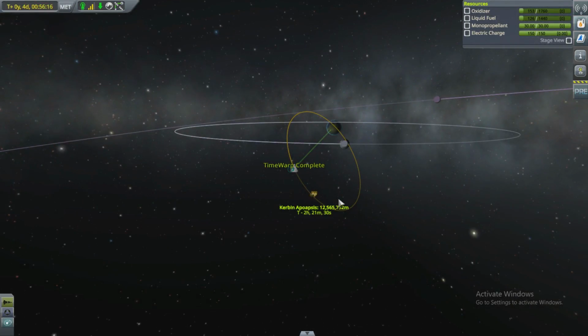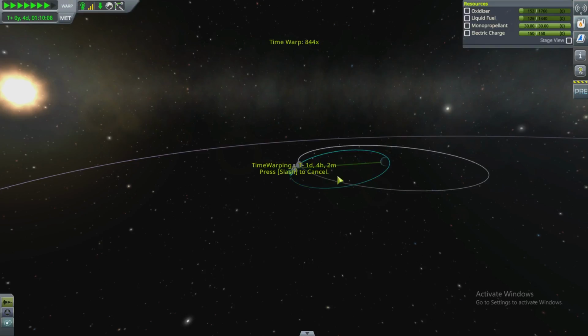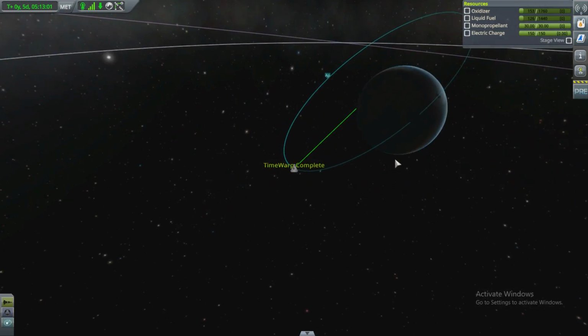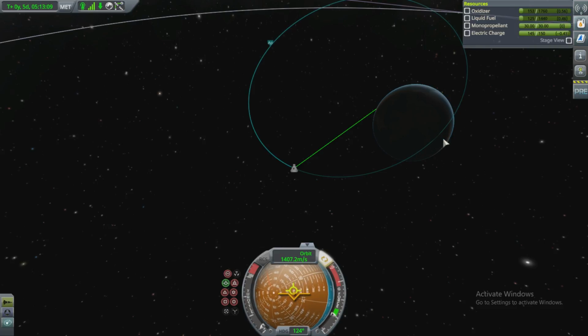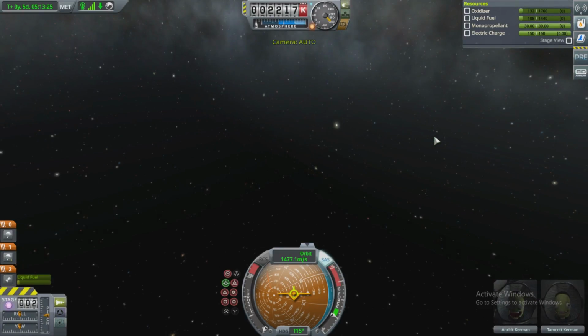Okay, so now we're on this weird path around Kerbal. So let's just warp here. Warp on around here. Ah, that's cool. So we're gonna make contact with Kerbal. Not the most fun. If I fire prograde, that'll bring it out a bit, right? Yep. Okay, we're gonna do that because I would rather not smash into the earth. I'd rather use the atmosphere. Keep calling it earth. It's not earth.